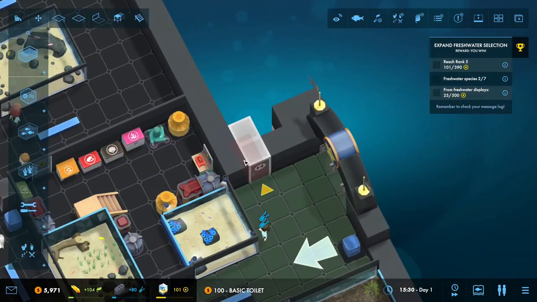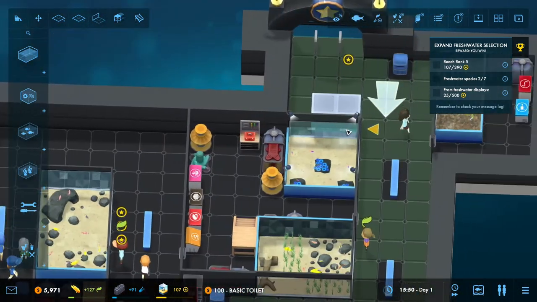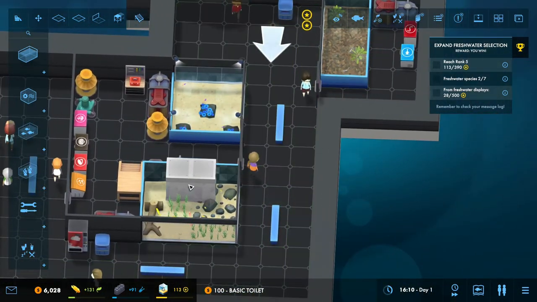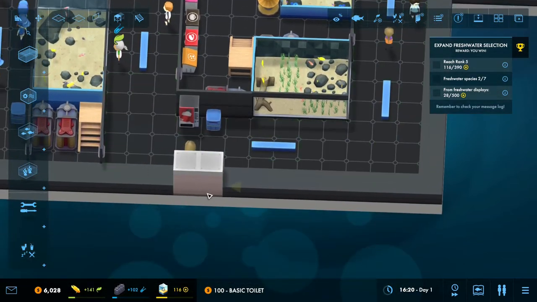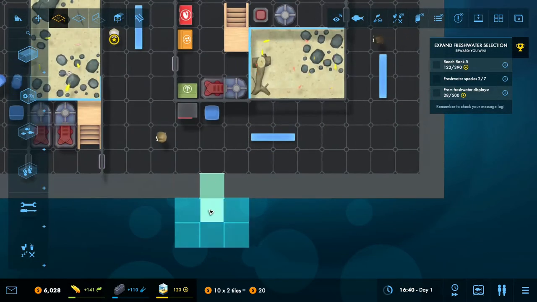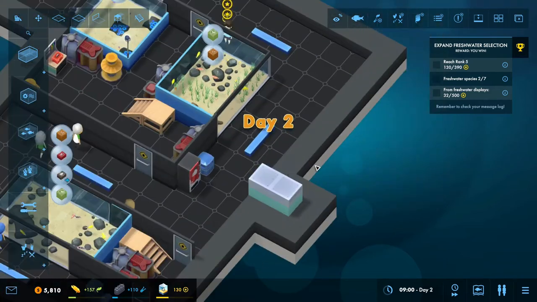You're going to need toilets, obviously. I'm going to put the first one. Oh, I want it right at the entrance, though. I mean, it wouldn't be so bad because, you know, toilets, the people need them. Could put one here, put tanks on either side. I think that is valid. So I will do that.